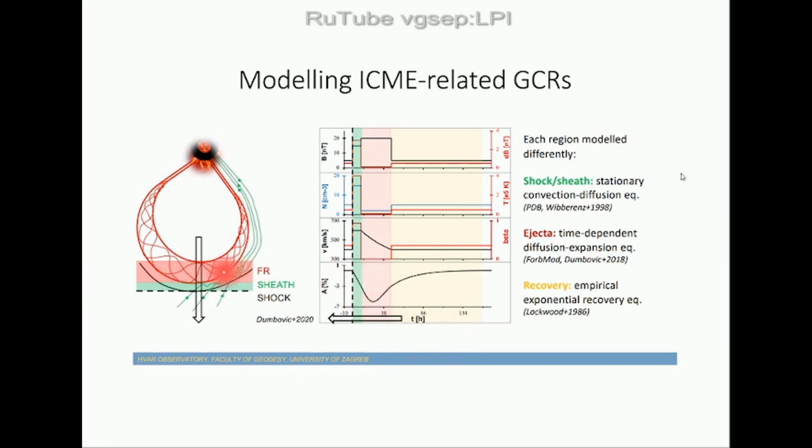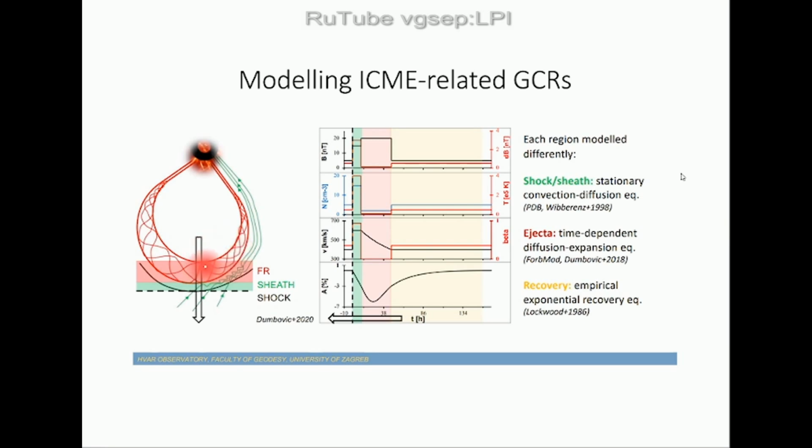So when you look at the sheath region, what you will see is that the field lines outside of the sheath region and inside are connected. This means that the particles can go through the shock and enter the sheath region. This automatically means that you can have basically all the mechanisms that you have in Parker's transport equation.